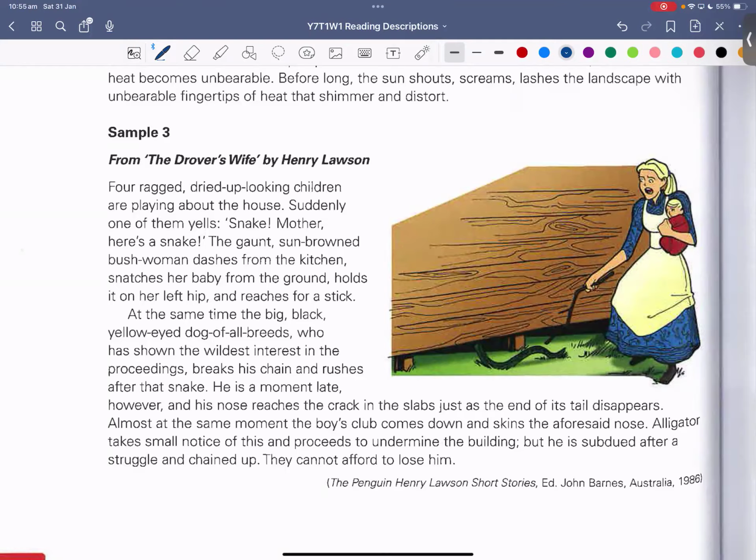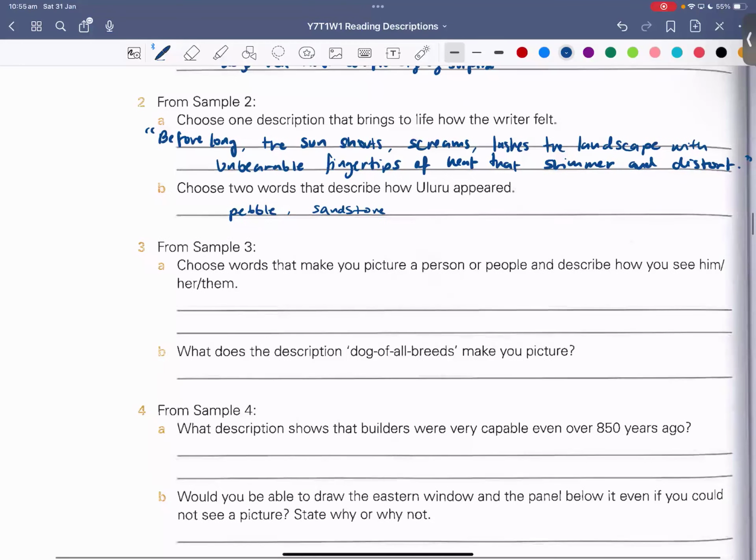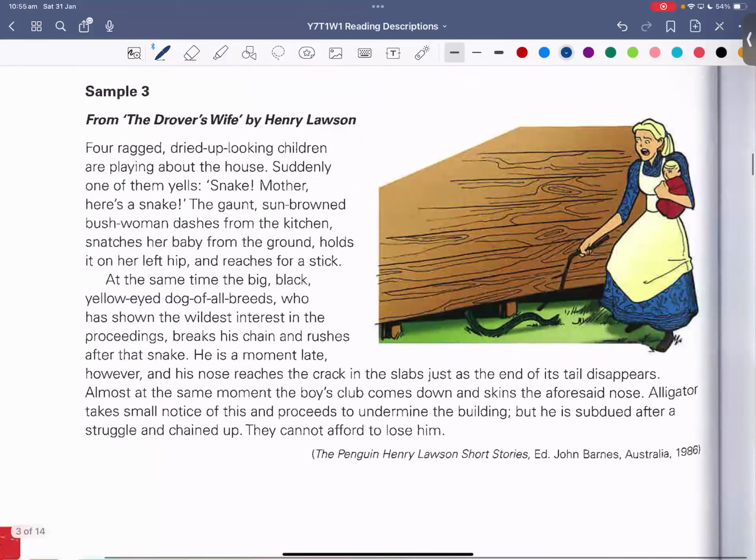Great, thank you so much. So the question now is, did someone say they didn't understand the text? But yeah, at the end, I don't understand. I don't understand the end. Like this nose got chained up. Who got chained up? I don't know. Which chained up? Where? The alligator got chained up. But that's his name. And it says it's the dog.